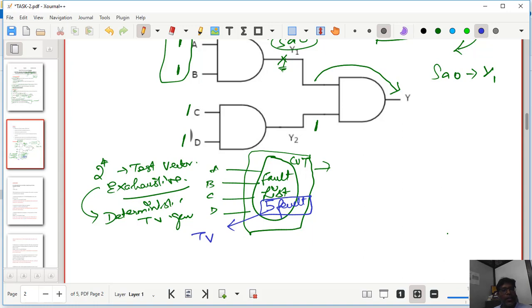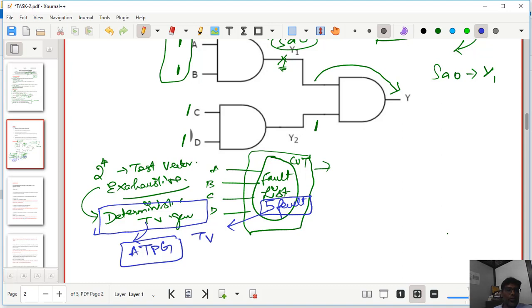This method is called deterministic test vector generation. This is what most ATPG algorithms do. The role of an ATPG algorithm is generating the test vector targeting the specific fault that could happen in my network, and making sure that the fault is captured.